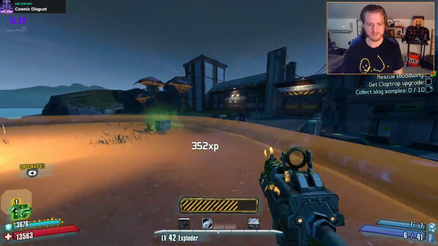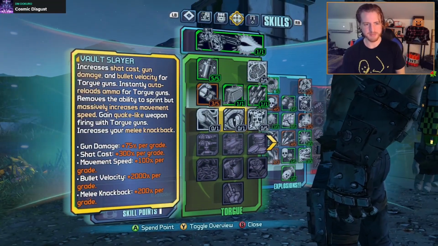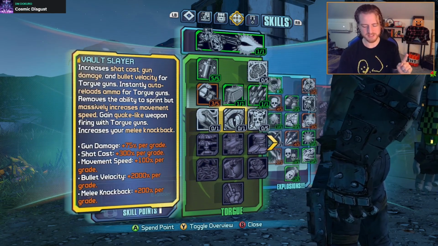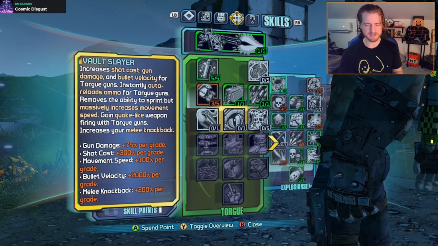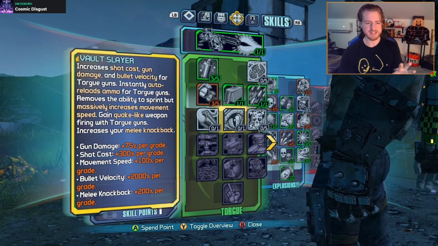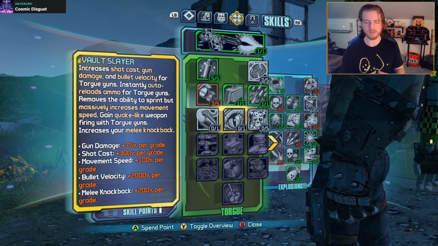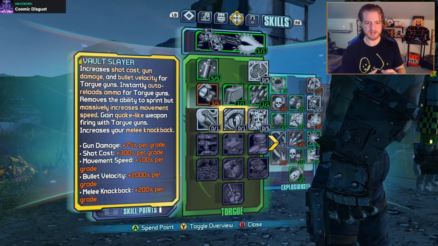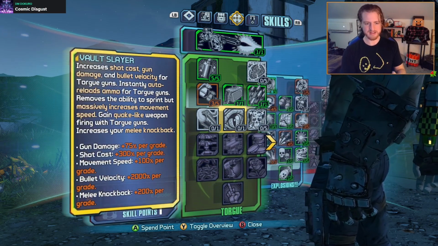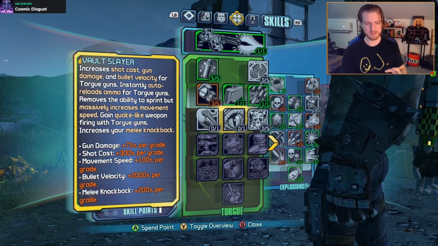Alright, we are level 42. So, from here we are going to go ahead and spec out Vault Slayer. So with this, we should see our movement speed move up to 18 miles an hour. The only downside is we won't be able to sprint, which also means that my personal preference to use a sliding mod won't really work, since it requires you to be in a dead sprint to trigger it, but that's okay. That's not anything related to the mod, that's just my own personal mod choice.